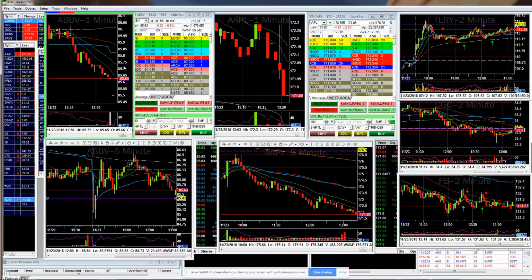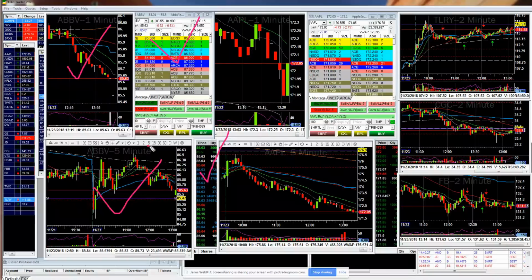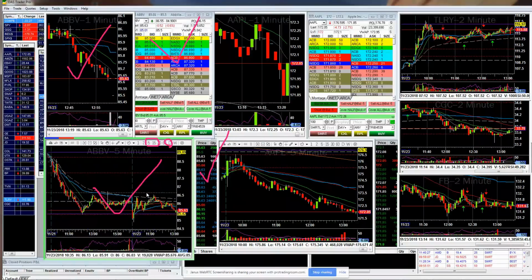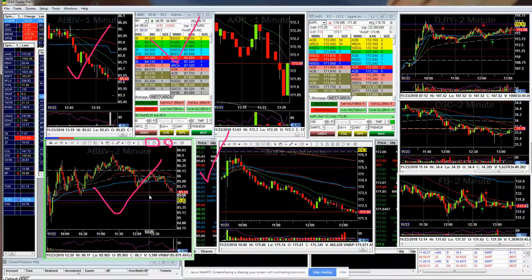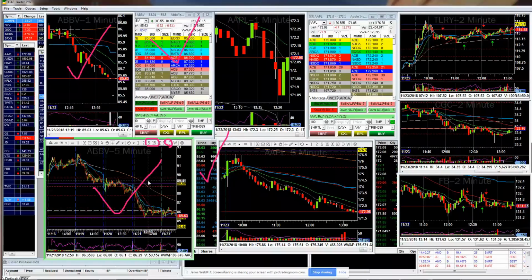So I mentioned my 5 setups, so I'll talk quickly about that. What I consider a setup is 4 windows. It consists of a montage window, a time and sales window, a 1-minute chart, and a 5-minute chart. Now the 5-minute chart, I tend to flip between a 5 and 15-minute chart as well as a daily chart. I can do that either through hotkeys. I've got them set up here where I can very quickly jump between the 5, the 15, and the daily, 2-minute if I want, 1 minute, it's all set here, or I can use the buttons. Either way, that allows me to quickly flip through different time frames.